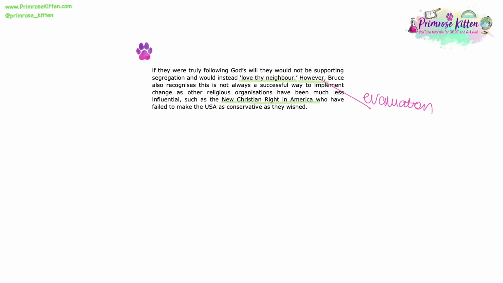Just also mention the New Christian Right at the end there, and I would really recommend doing some research and some reading on that political Christian group, as they do have a little bit more influence in American politics these days. They're just a really fantastic example to use in the exam of ways that we might argue Christianity is still influential in the Western world, and also the way that religion can be influenced by and connected to politics as well.